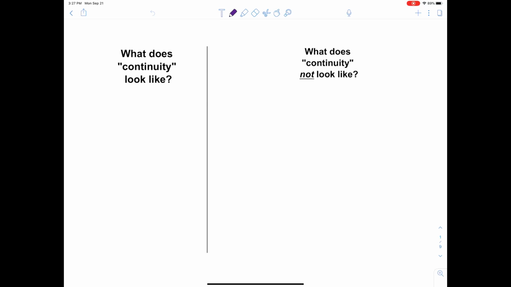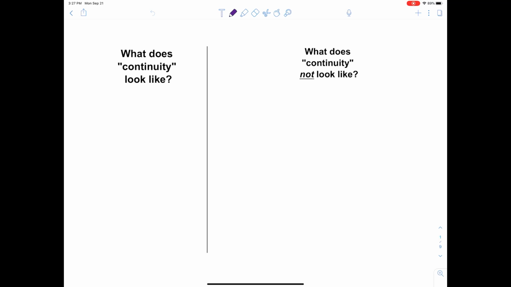Today we're going to talk about continuity and what that looks like in a graph. This was a primer question that I asked you to give some thought prior to entering today. Hopefully you've got an idea of what it means to be continuous. And when I say continuous, I don't mean something that's super special like a math word. Well, it is a math word, but you should be able to think about it. What does it mean for a function to be continuous just from an English perspective? What does that look like?